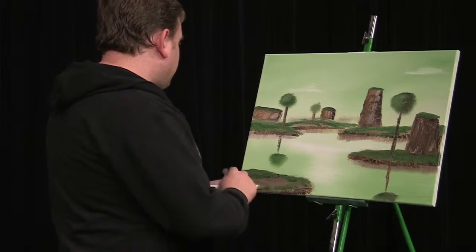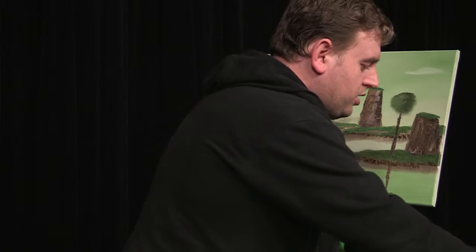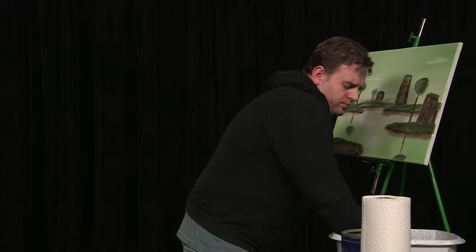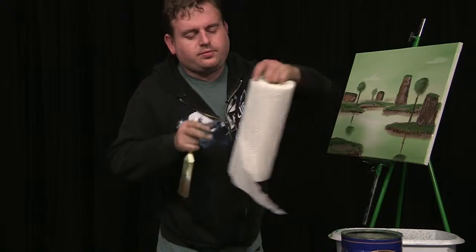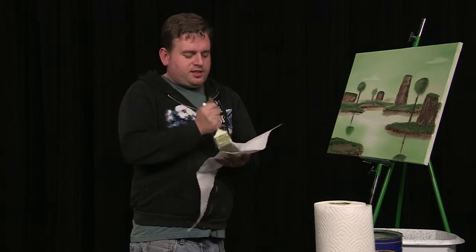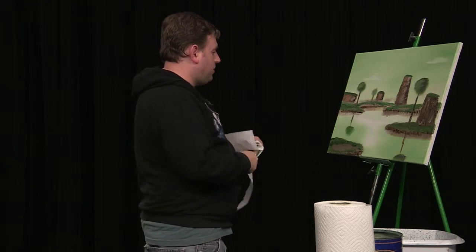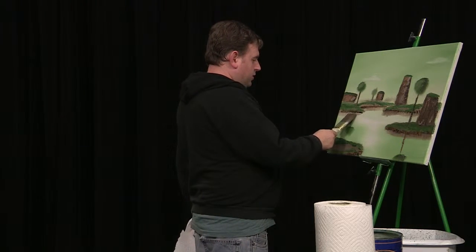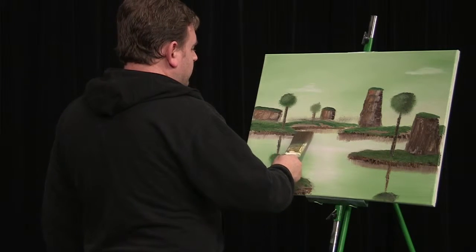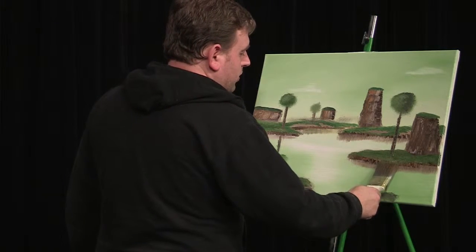I don't think that one's close enough to be reflecting the water. So now that we're done with this, I'm going to wash off this brush. I'm going to do the reflections. When you're doing reflections in the water, it's very important that you make sure your brush is completely dry, or it will make quite a big mess. So you just come down lightly over this that you just done, just a few hairs. Very lightly.